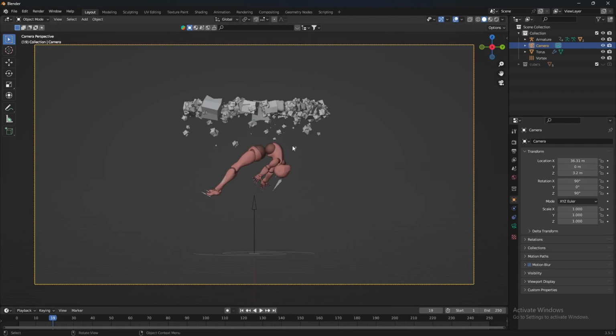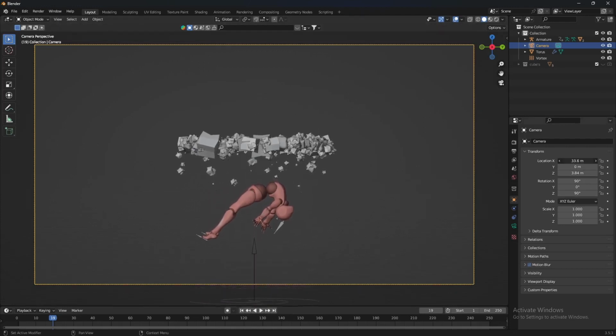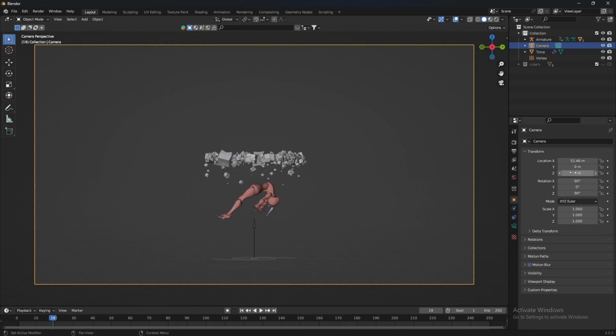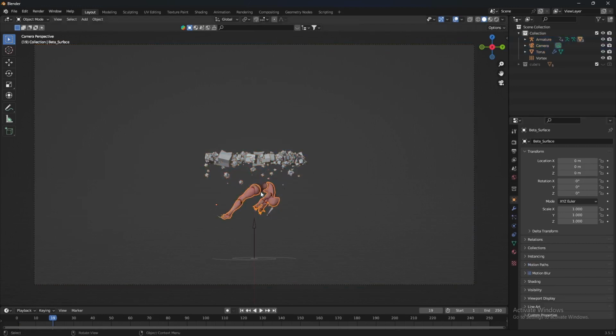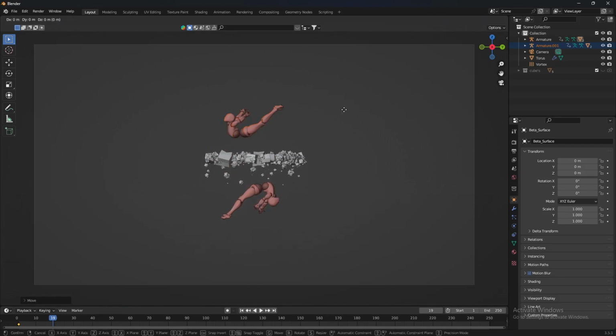So something like here, and then pull this back a little bit more to about maybe 4. Yeah, about 4 works. And then we're just going to do the same thing with our character. Just copy it, and then RX90, and we'll have it kind of like a reverse of it. Have this super cool effect.